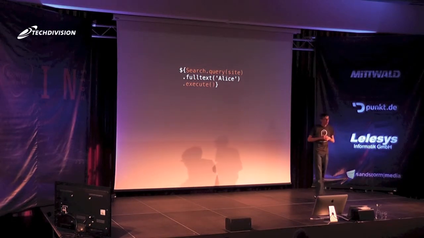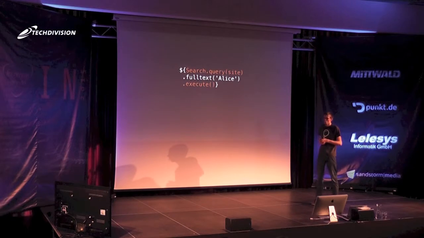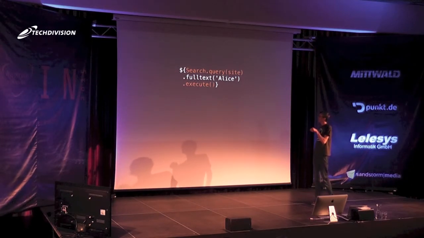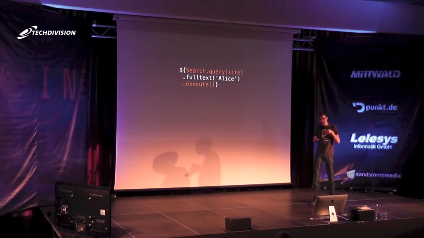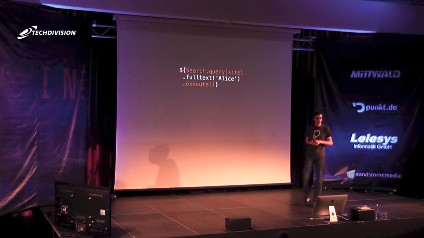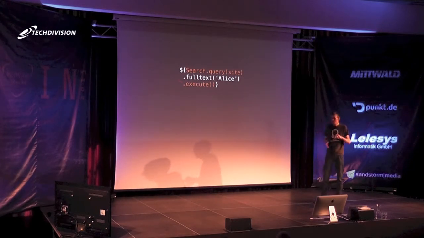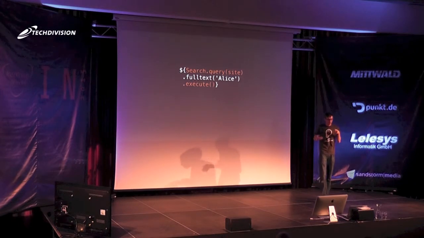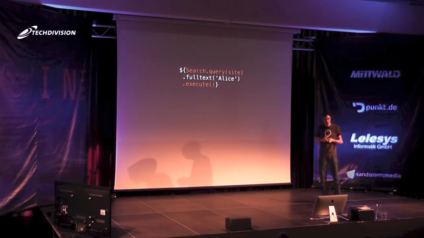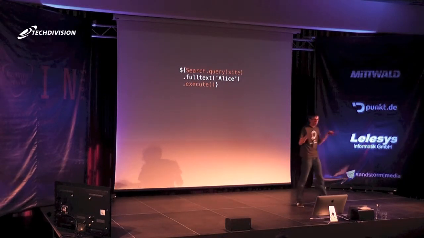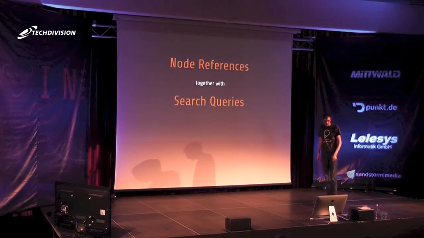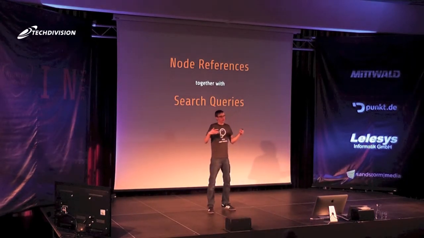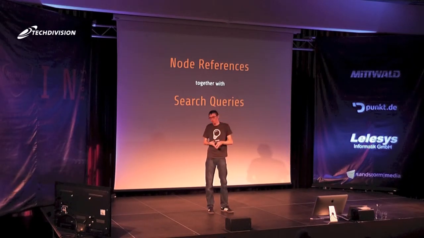Just as a side note, I've shown you this full text search in the beginning, if you remember. Internally, this is also just a TypeScript object, as you've just seen. The only difference is that we use this special full text constraint on the search result. And this does a fuzzy string search, which is what you would expect from a full text search. So basically, the search plugin which you have seen is just a very little HTML Fluid template, a little TypeScript, and just calling and wiring the components together, which makes it very easy to create your own versions of it, to fork it, to use it for whatever reasons you want. And the node references on the one side, together with the search queries on the other side, provide these set-based views on our data which we need for bigger websites.